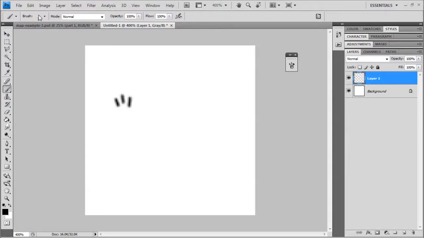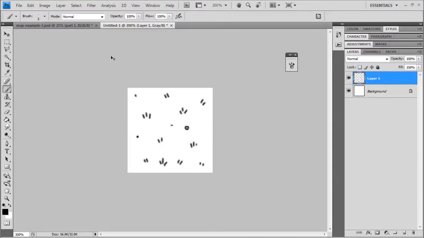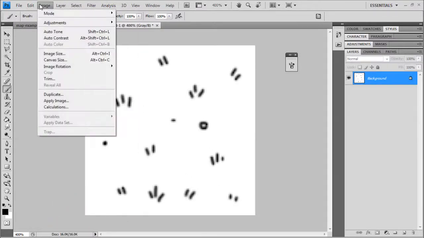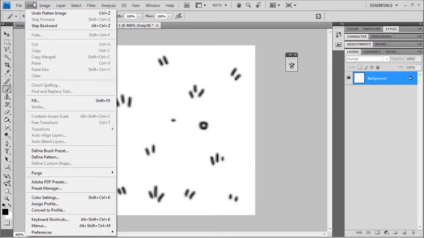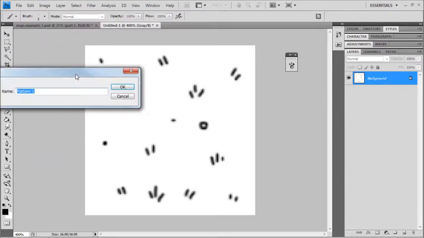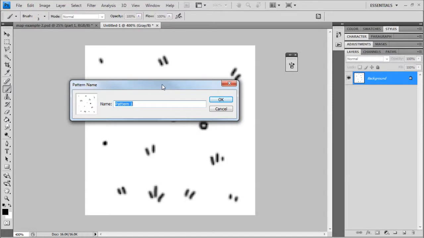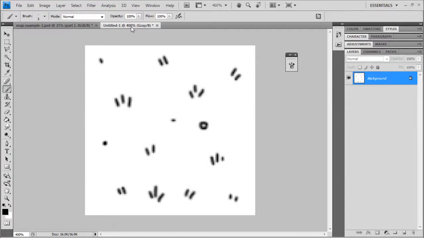So take your brush and just straight up draw some little bits of grass like that, right? Maybe a little rock or, you know, whatever here or there. Okay, so we've got a decent little thing happening there. We'll flatten it, and then once you've got a little tile that you think you can use repeatedly, go Edit, and then go to Define Pattern, okay? When you go to Define Pattern, this dialog will come up, and we'll set that to grass, I guess, grassland, right? That's the pattern that we're using.